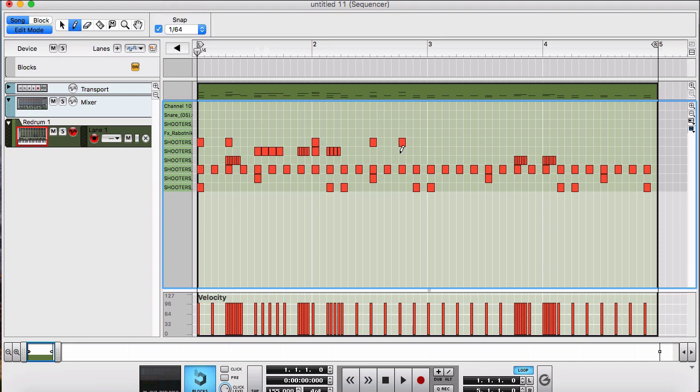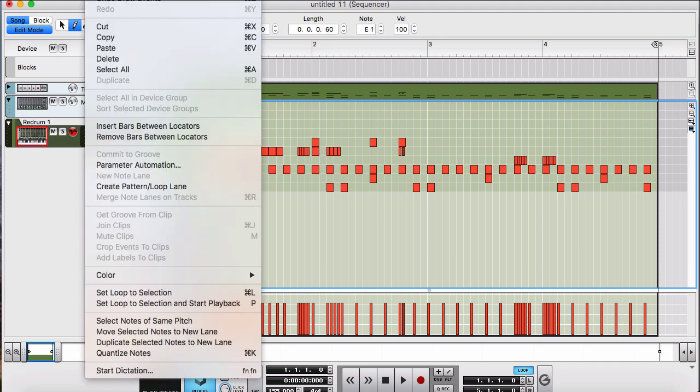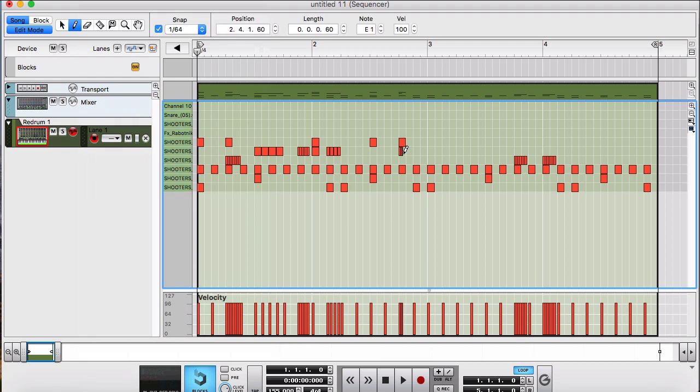Choose my pencil tool again. Okay, so bum bum bum bum. Change it back to 116.